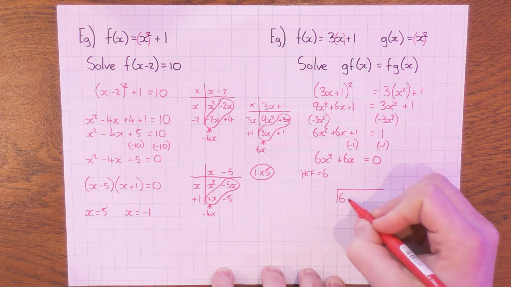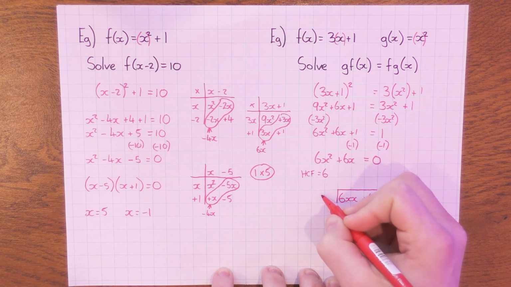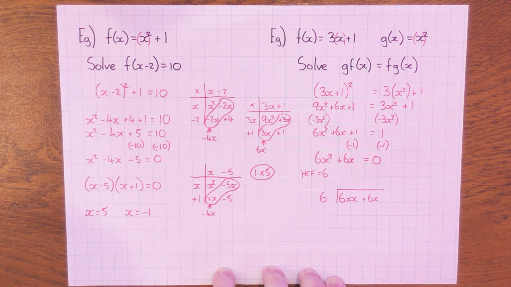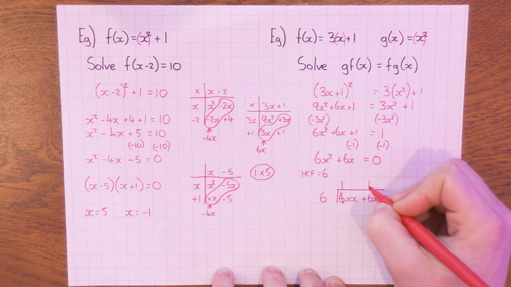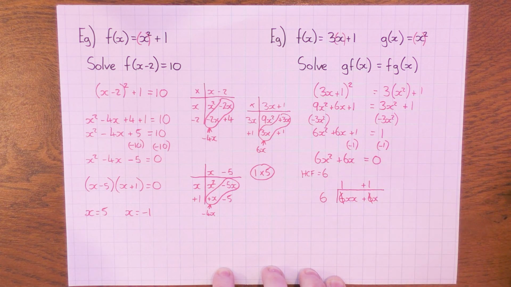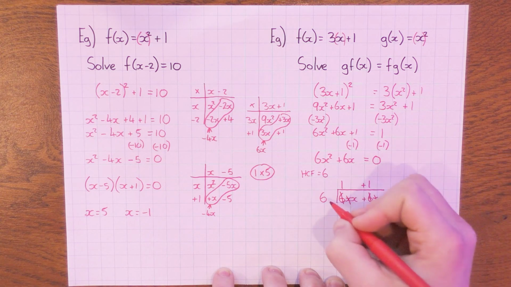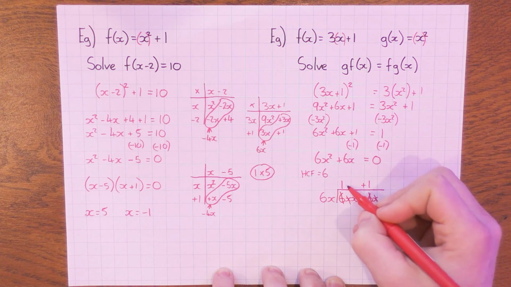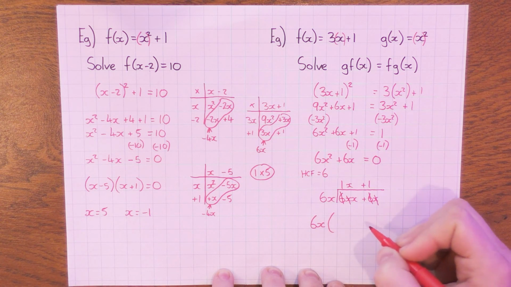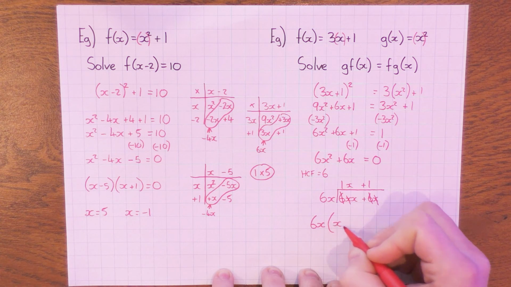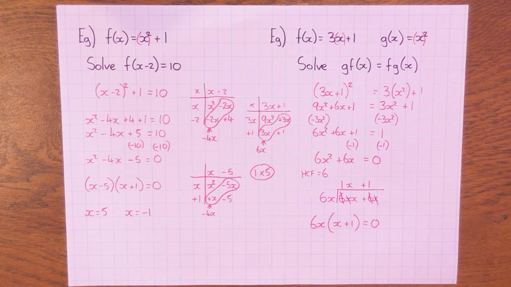And I break this down, so 6, don't write x squared, we write x times x plus 6x. Highest common factor was 6, so 6 goes on the outside. 6 times what gets 6? Well, that's 1. 6 times what gets 6? Well, that's also 1. And I'll put my add in there before I forget. So I've dealt with both the numbers. x is on both sides, so I cross off an x on both sides and bring one out there. What's left is my x. So when I factorise this, I have 6x on the outside, and in brackets, 1x will simplify to be x, and obviously I have my plus 1, and it's still equal to 0 crucially.